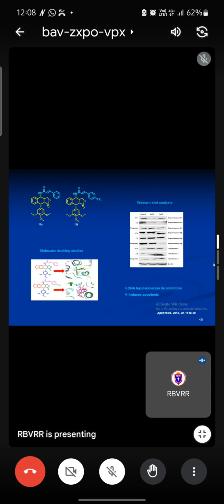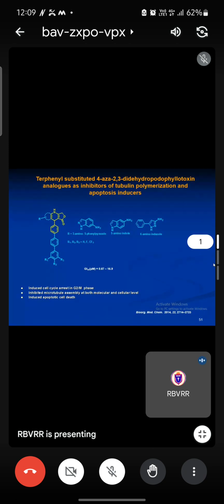These are again a couple of other molecules where the modeling aspect also is taken, which gives you this on the DNA topoisomerase 2 alpha, which induces apoptosis also. And many of these studies, I'm sure you know how you carry out the Western blot for understanding the topoisomerase. Because nowadays, all these things have become much simpler because kits are available now.